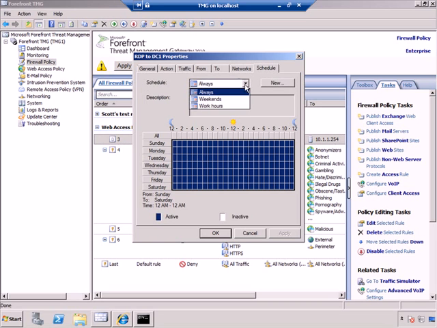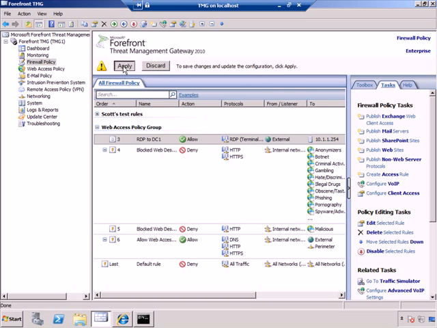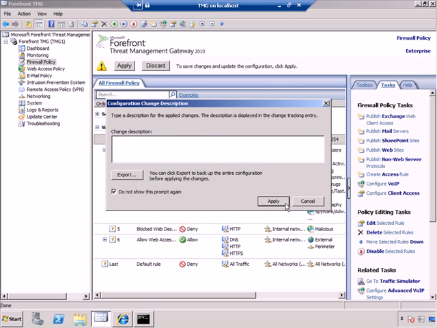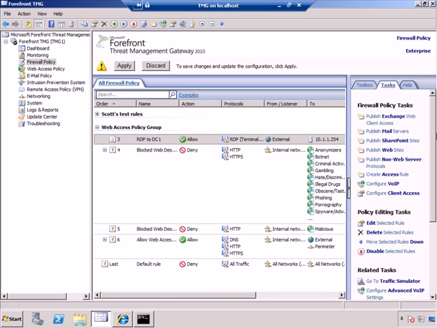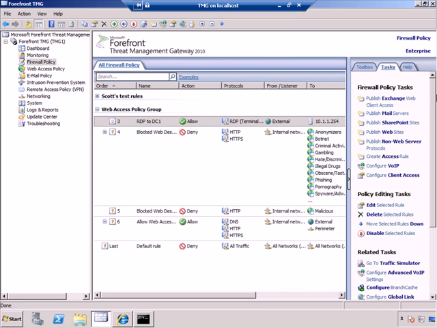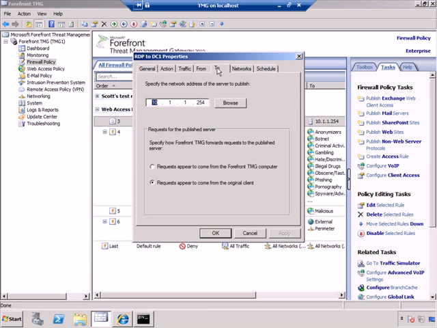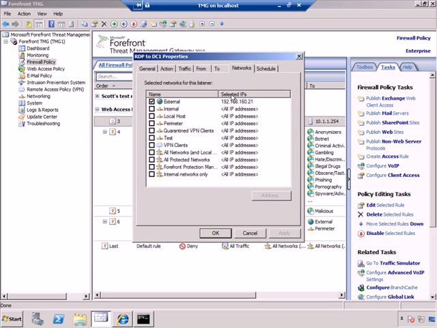And again, we have some options here, or we can create a new schedule if we like. And then we click OK. Now apply the rule. Click Apply. And click OK. Now, I'm going to go over to a Windows 7 machine from the internet, and we're going to try to attach to 192.168.160.21. Make sure I type that right here. Yep, everything looks good.